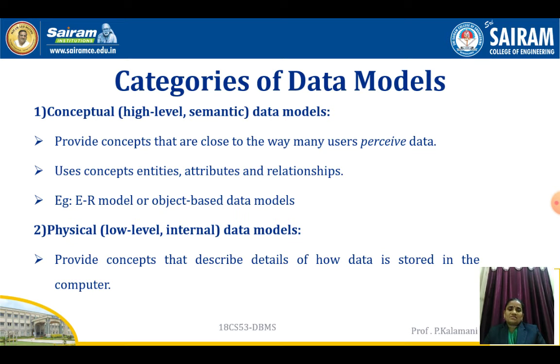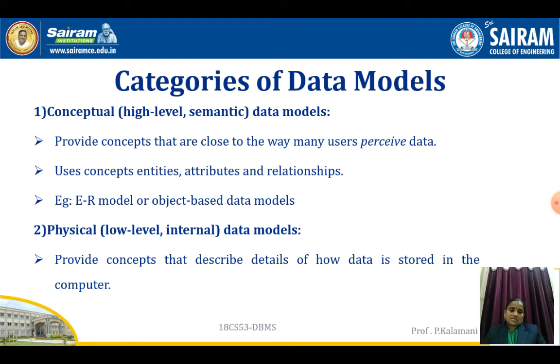If we take any database, suppose our college database, there are entities. Real world objects are called entities. In a college database, what objects are involved? We know students, faculties, departments are all objects. So that is called entities. Attributes are the characteristics of the entity. What are the characteristics related to the entity student? Name, USN, date of birth, address and so on. These are all the attributes.